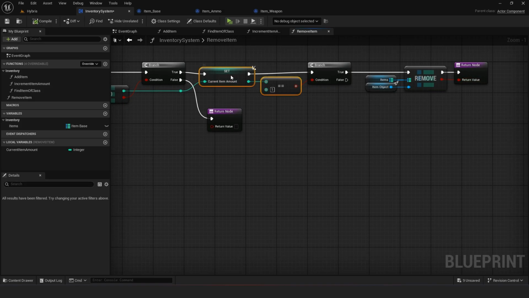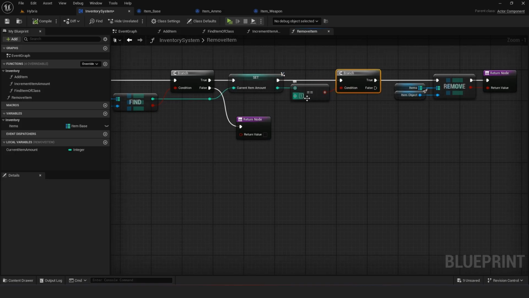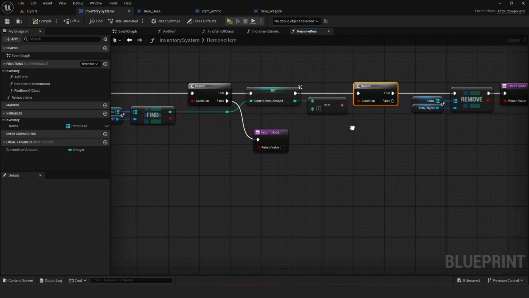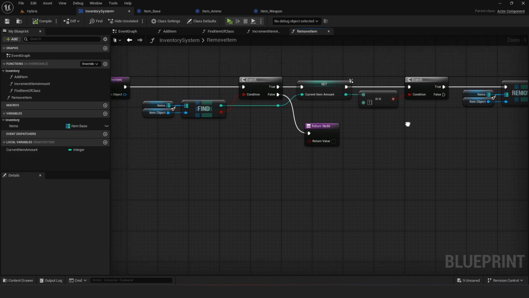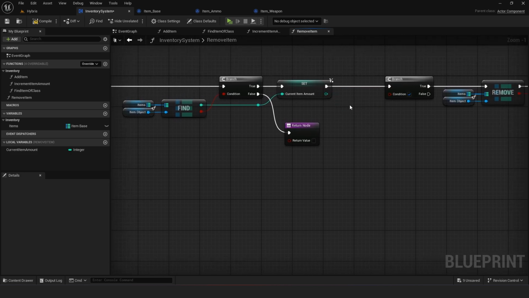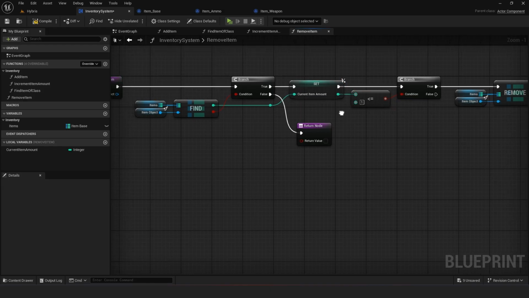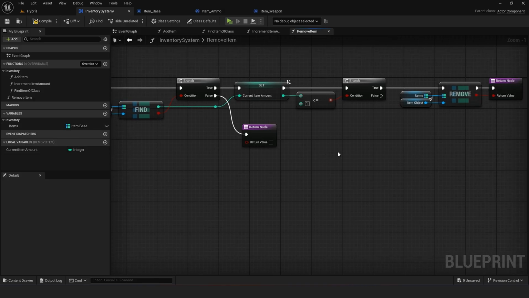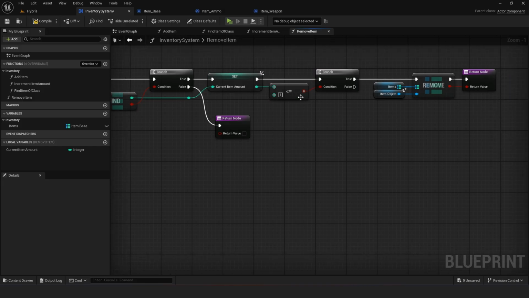Now, if we get to this branch, and this value isn't equal to 1, then we can assume that this value is higher. Actually, what I'm going to do is change that to less than or equal to 1. Because, in theory, there shouldn't be any items in here where the amount is 0 or less. If there is, then something's gone wrong. So in here we can just assume that if it's not less than or equal to 1, then it's higher.